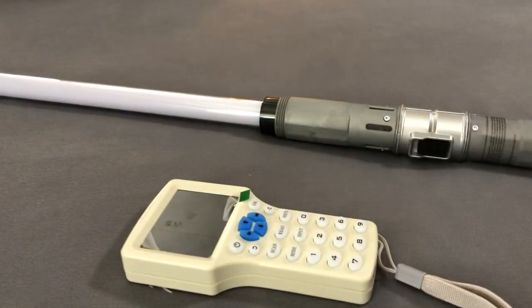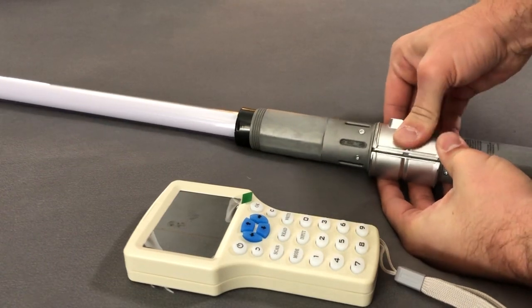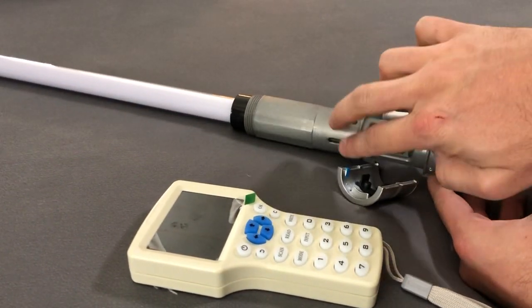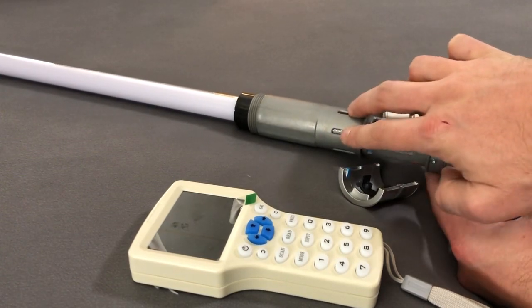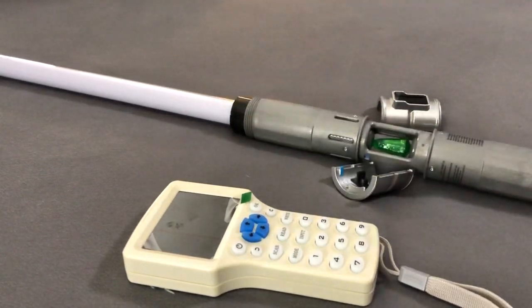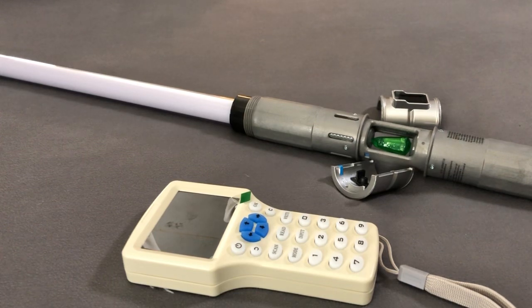So there you go, there's all the colors from the one crystal. I'm sure some of you are going to ask about black — the black crystal gives you a green blade, so there are only six supported colors. There is a teal and orange which are unsupported, so they don't really give you a different blade. It's kind of interesting because these LEDs will glow teal or orange in here, but the teal color just gives you the standard blue blade, and the orange gives you a yellow blade. The blade does not support those colors — there's no real way to do them unless you know a lot more about electronics than I do. So there you go, there are all the supported colors, all changed through RFID on one crystal. Thanks guys.